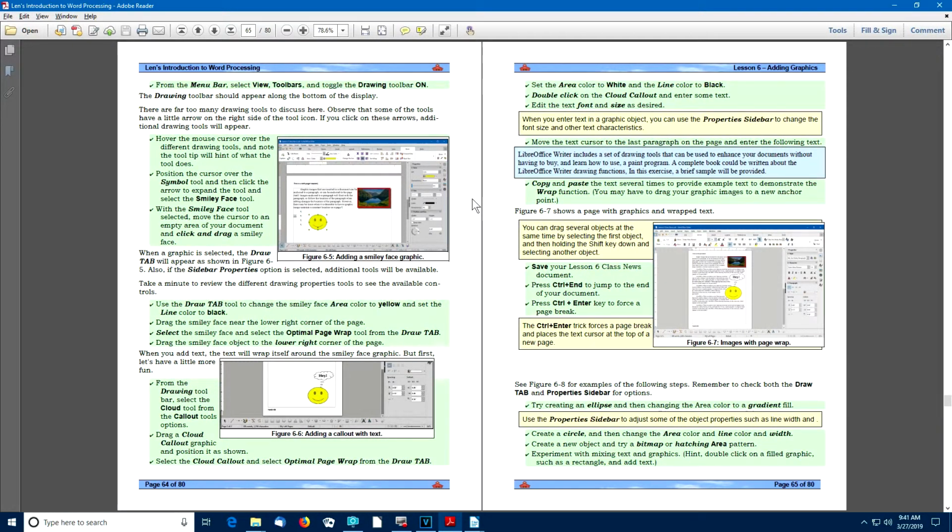When I was creating the collection of lessons into a book format using LibreOffice Writer, I used the idea of having what's called running headers on the right side pages. That's beyond the scope of this lesson, but I just wanted to let you know that this kind of thing is available within the LibreOffice Writer software.